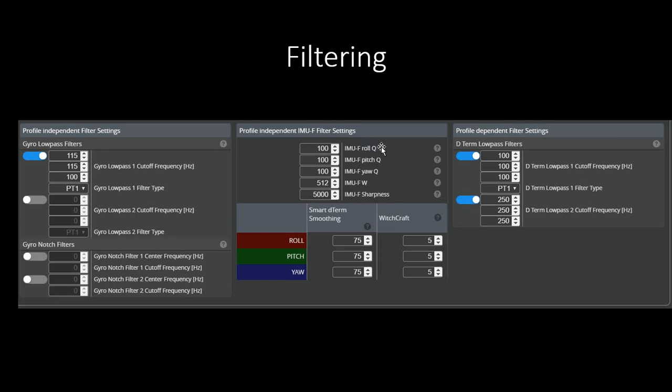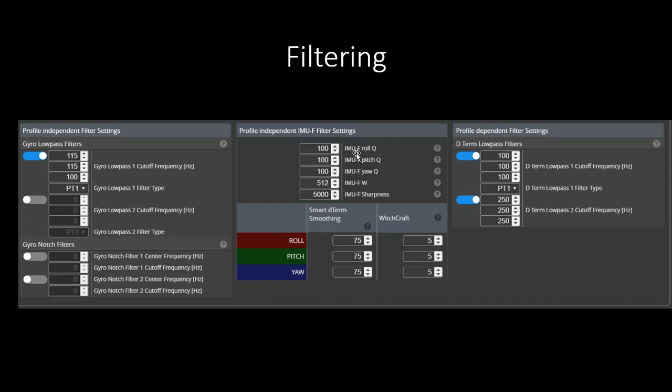Now, I'll just in layman terms try to explain Q and W. There's nothing too crazy complex about it, but essentially W is how many samples the Kalman filter looks at in order to do this math. So if you set it to 32, the Kalman filter will look at the last 32 gyro samples in order to do the math for the Kalman filter. The Q value is a value that's based off of the Kalman filter's prediction. Basically the W looks at that many samples, and it comes up with a value, and then the Q value takes that and does a little bit of math to it. Essentially, the lower you set Q, the more you filter. The higher you set Q, the less you filter.